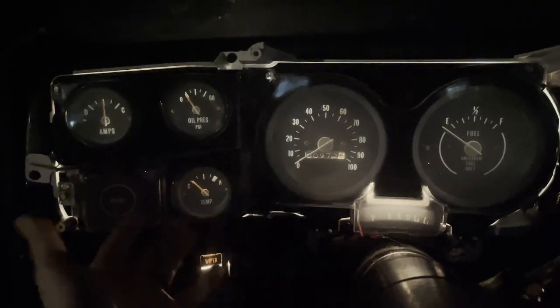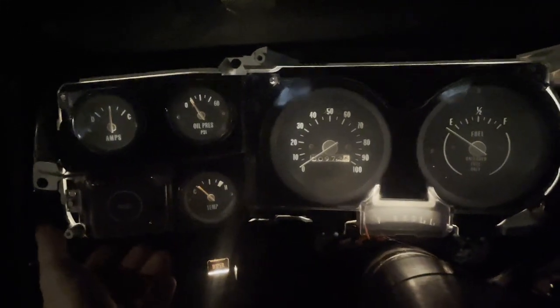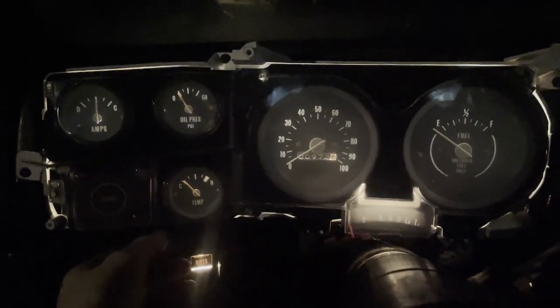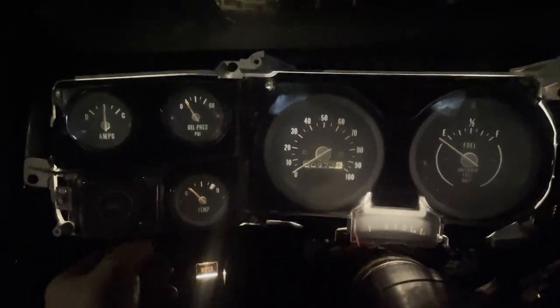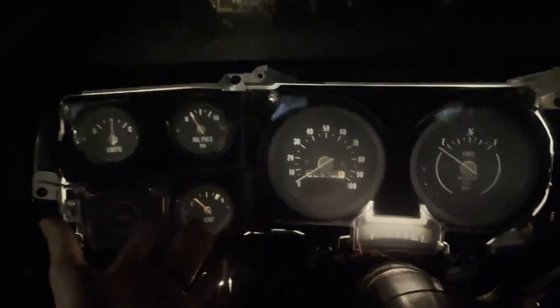Turns out it does. Now LEDs would definitely be brighter and probably they would be what I would suggest to use, but hey, this works. So if you want to stay true to factory with the factory style bulbs, this is an option.